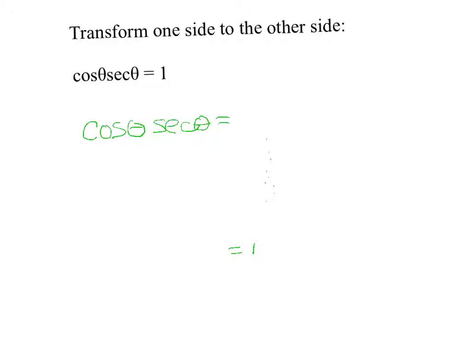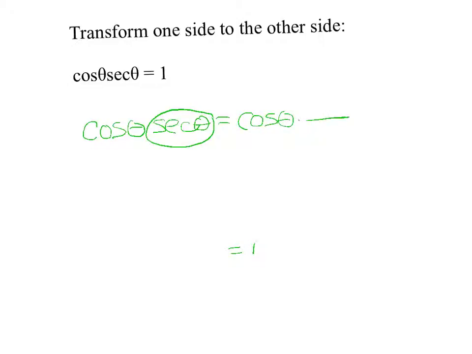And so one of the biggest hints you could ever get in this problem is to change everything into sine and cosine. So if it's not already in terms of sine and cosine, a lot of times it'll help to turn it into sine and cosine. So here's what I mean. I'm going to rewrite secant as cosine because secant is the reciprocal of cosine.